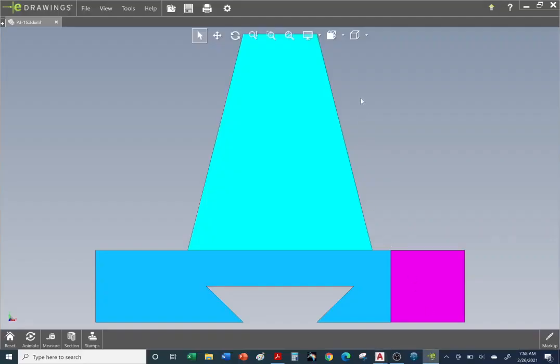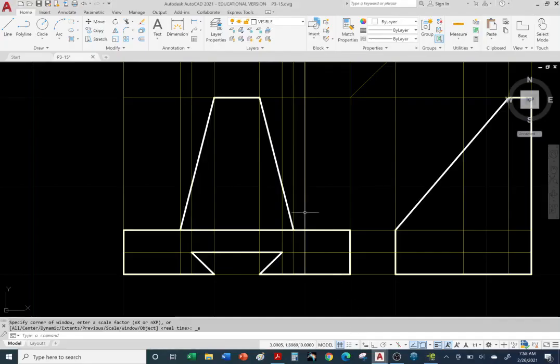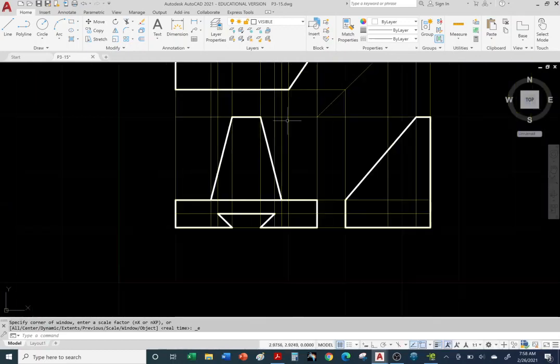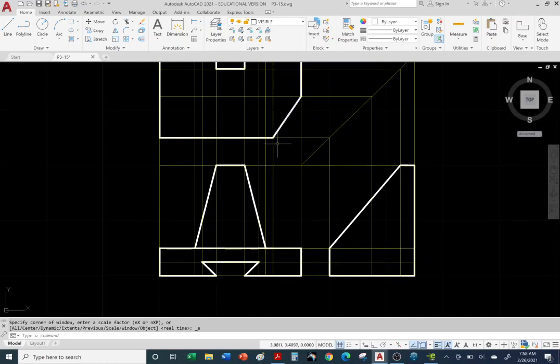Okay, so we have all the object lines in our front view in AutoCAD except for this one. So we're missing this line. Okay, so where is this line? So let's go back. So we're missing a line in this area. We have everything else. Okay, so if we go to the top view, it's this corner or this vertex here where this chamfer is located. So at this corner, we're going to come straight down.